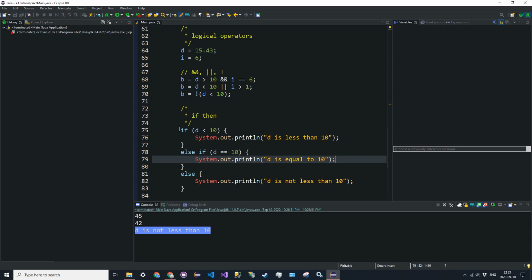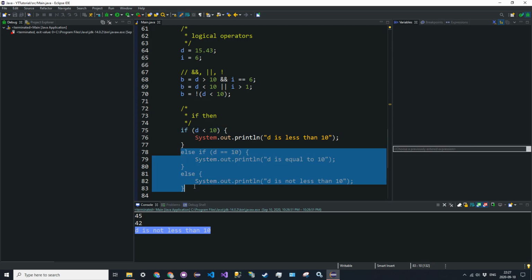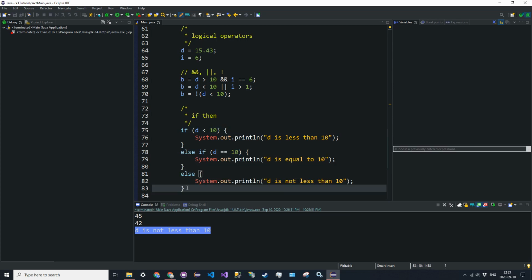You don't need to have all three. You can have just an if statement, but the if statement always has to be there. The else and else if do not have to be there. The else statement is not required, but if you don't have an else, be careful about variable initialization. So I'll give you an example right here.